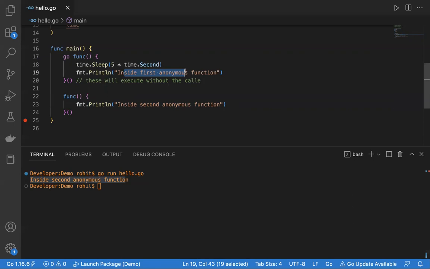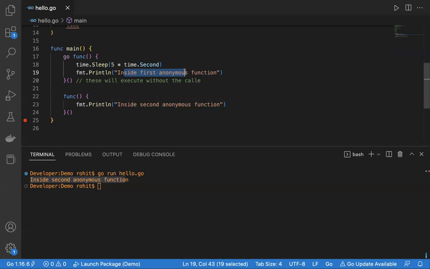Now, what if we have to print both the functions' output, right? Logically, if I'm using goroutines, we should think the Go runtime should have managed it internally, but no, it is not managed. So to print both the functions' output with the goroutine in both the functions, I have to use a concept called WaitGroup in Go. Now what is a WaitGroup? Basically, a WaitGroup forces the main thread to wait until all the associated goroutines are finished doing their job. So this is how Go developers have managed the exit process of the main thread if we are using goroutines.